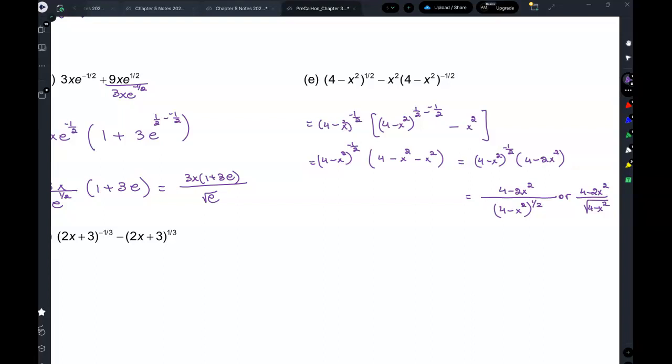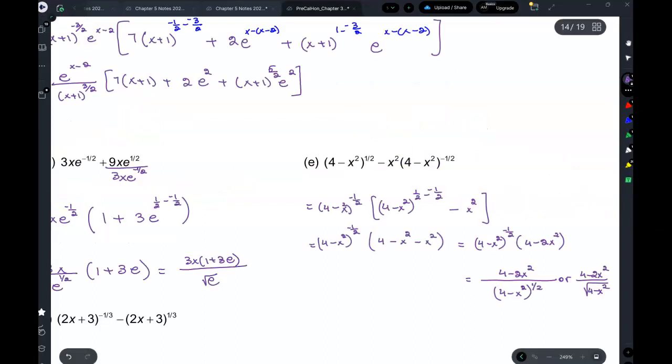I'm confused by the second to last step to the last step. This to this? Yeah. You can't have a negative exponent. Anything that has a negative exponent has to move its position and make it a positive exponent. So if it's in the numerator, it's got to move to the denominator. This stays in the numerator, this goes into the denominator.